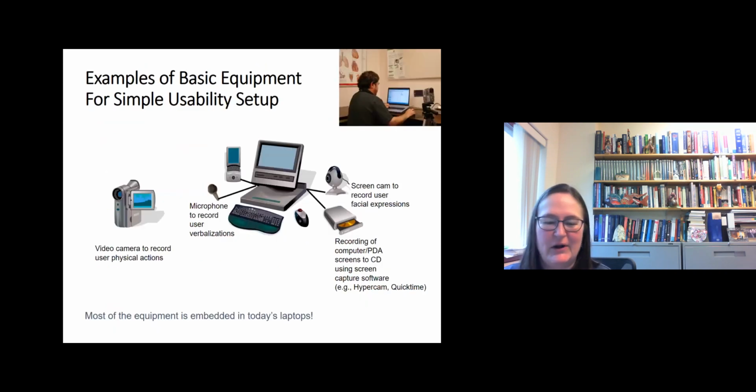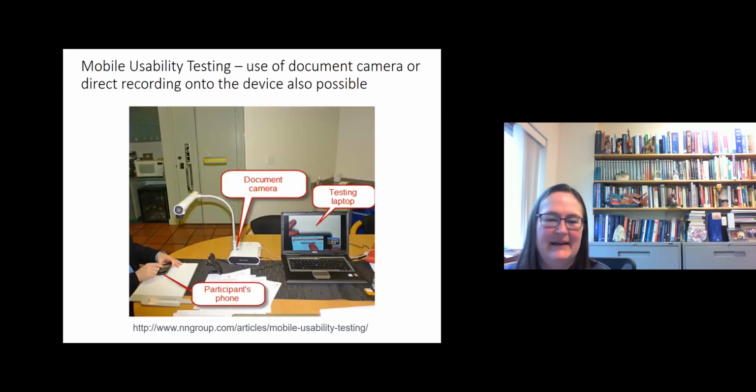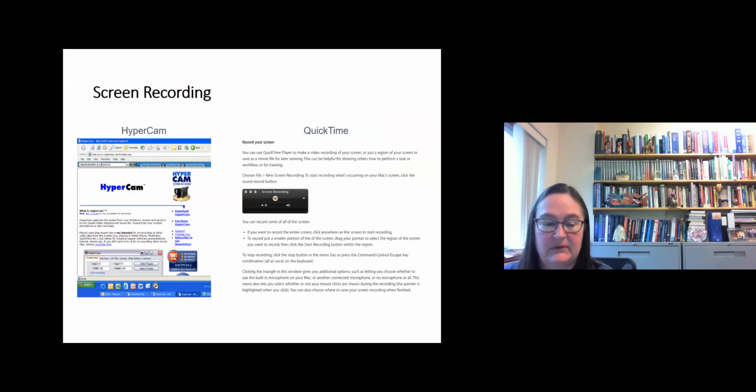This is some example of some of the recording equipment we've used over the years, and that's actually a picture of Dr. Kushnick with an external camera recording some of his activities. But you can use a lot of different types of recording equipment. So here, there's actually a document camera that's being used to record the screens on a mobile device as part of a usability test. And you can see this here on the laptop. There's the user interface on the mobile device. There's a lot of different types of recording equipment. We mentioned a few earlier, thanks to some of our participants. And also you can use other types of screen recording software.